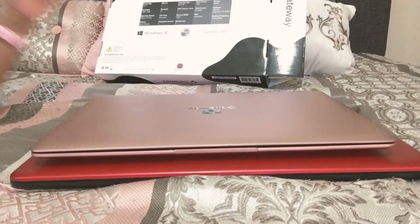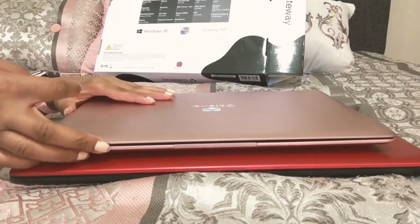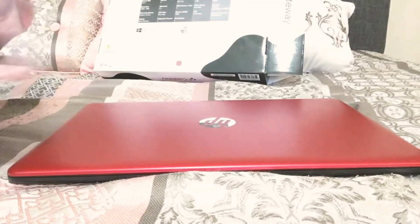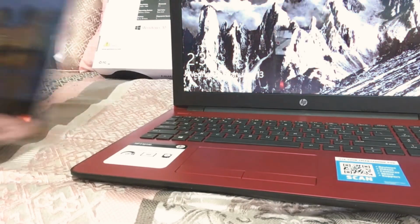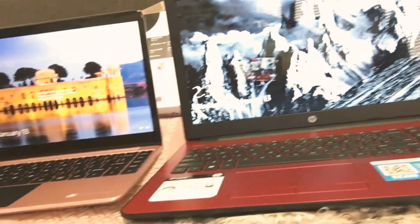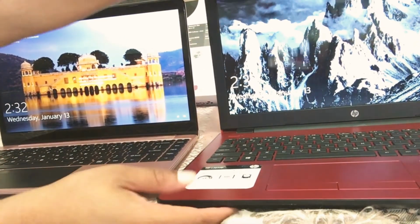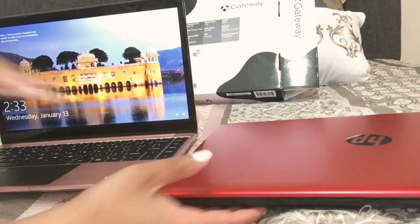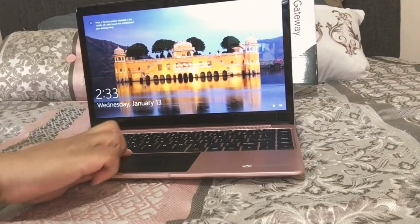And the next one I have is another HP laptop, and this is a 15.6, so it's slightly bigger than this one. As you can see, that's the size of it compared to the 15.6. Let me open up the screen so you can see. So yeah, this is the screen size compared to this one, a little bigger. Some people prefer the bigger sizes, but for me, this is a great size.